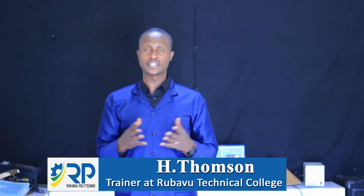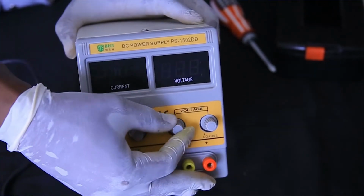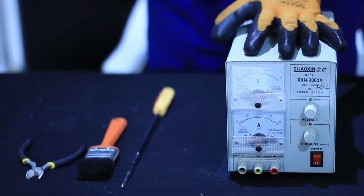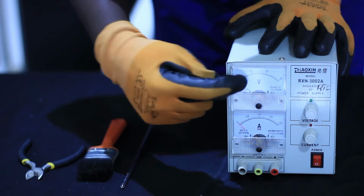I'm a trainer at Rubov Technical Corrective, and today we are going to learn together the module called Repair DC Power Supply. Today's topic is how to prepare a DC power supply for repairing. At the end of this session, each learner will be able to select and arrange different tools, materials, and equipment required for DC power supply repairing. She will be able to differentiate different parts of a power supply.